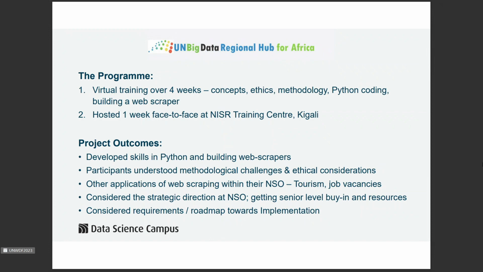So just by coming together into that 1 week face-to-face, it was incredible what the NSOs started discussing. It was beyond what we thought would happen on this training course. And of course, with a project, you have the training and you immediately apply it to the project. This is the best way to learn that we've found. Next slide, please.